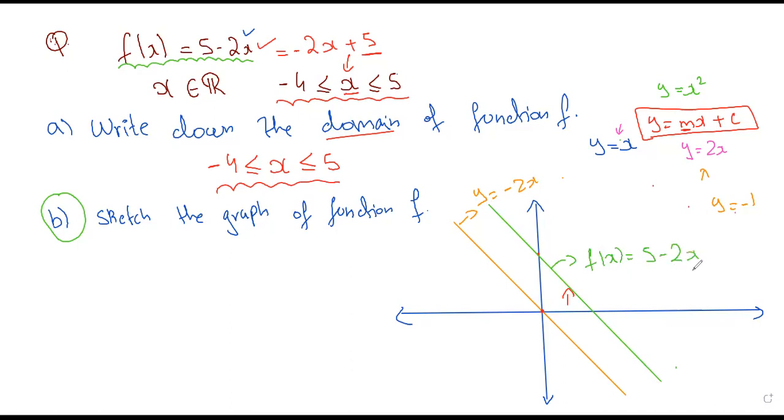So I repeat, it is easier than the parabola. The general shape of y equals x, or of y equals 2x, or of y equals 3x, or of y equals kx, where k could be anything, is a simple line passing through the origin like this, okay? And as soon as I add a negative sign, it goes the other way around, okay? It would be of this type, but it is passing through the origin, okay? Then since we are adding something to the function, we have to move our line 5 units above. So this is how we are going to get the sketch.